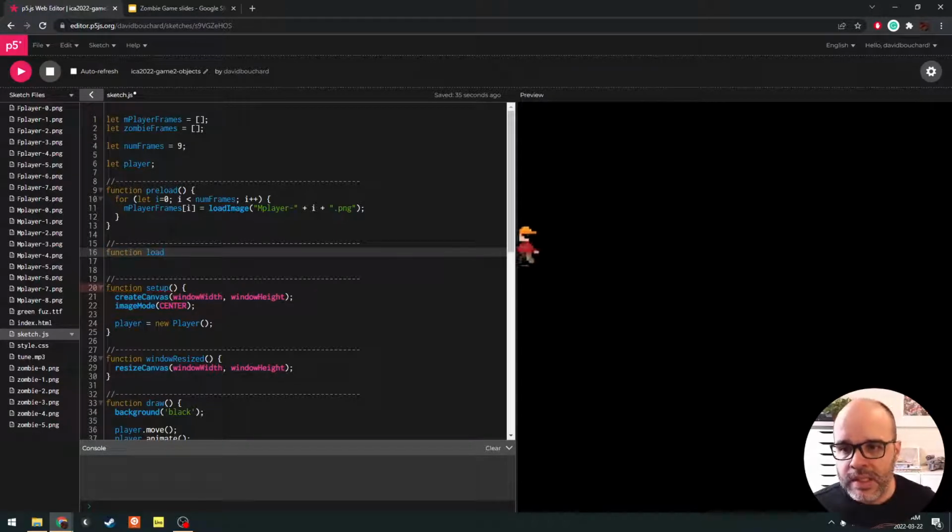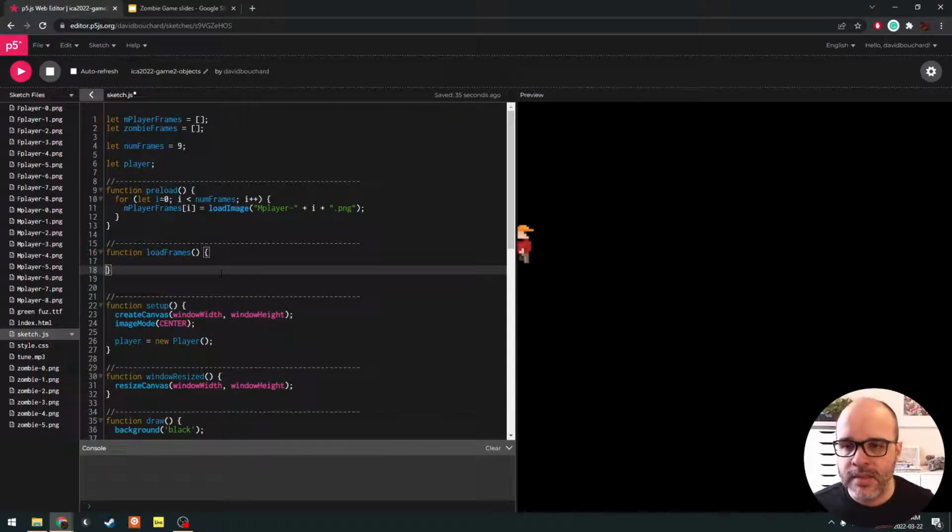So this idea of loading an image sequence into an array, right? We're going to call that loadFrames, and we're going to package that as a reusable function in our program. Okay? So the concept here is that loadFrames is going to take some parameters, right? So maybe we're going to have a prefix, right?